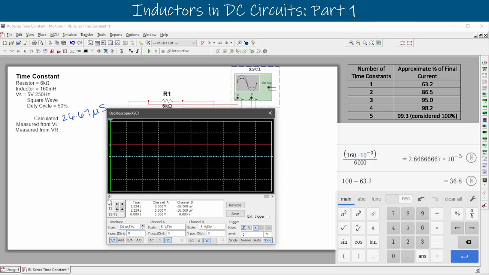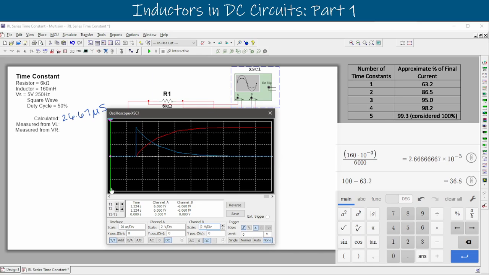Because there's two sides of this. There's a rising and a falling edge. There it is. All right, so that's what we're looking for. 20 microseconds got me there, but it might be a little bit different on yours. We can also stretch the upper rise on this one by changing the voltage scale over here. So click over here, we've got that 5 volts. We can go down one, and that's going to stretch it up a little bit higher, and that gives us just a little bit more view on that.